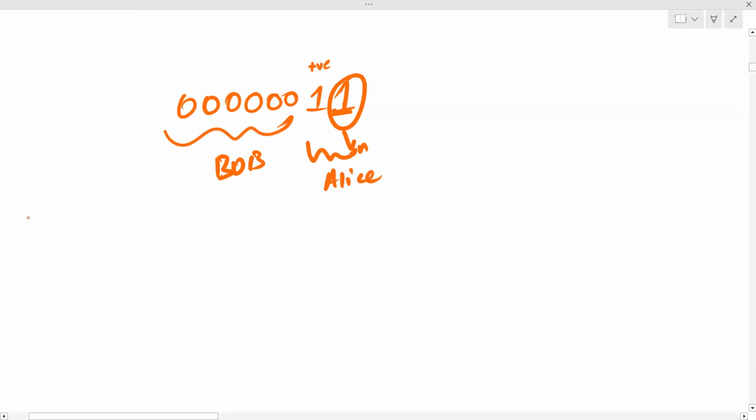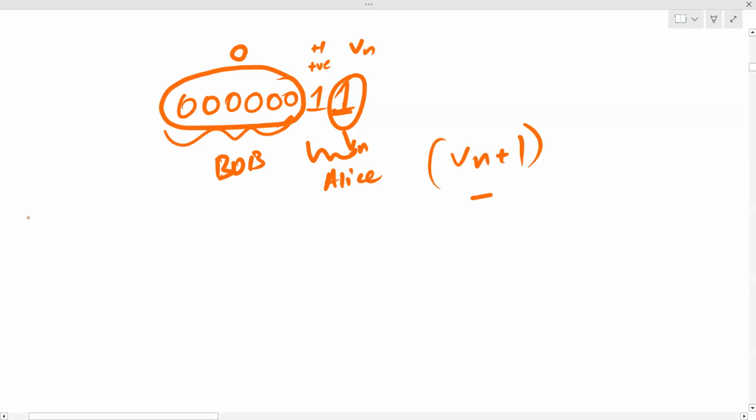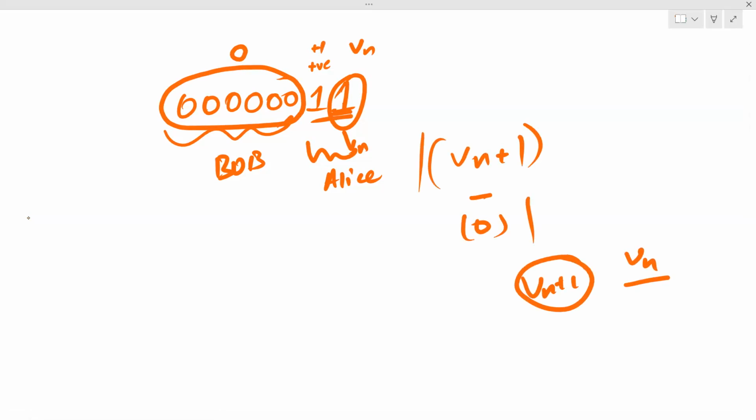But I'm saying this is still not a valid or fair distribution. Why? Because for all the toys received by Bob, if I fix their value to be zero, and this is any positive value, maybe 1, and this is Vn, simple. So the value of all the toys received by Alice is Vn plus 1, and the value of toys received by Bob is 0. So the absolute difference will be only Vn plus 1, which is more than Vn. So if the last two characters are same, this would have been the same if there was 0. I can always make the value of all the remaining toys 0, and I'll always get the difference between the toys' value more than Vn. So in this case, the answer is always no. Are you getting my point? I'm talking about only the last two characters. If they are same, then it is not a fair distribution.